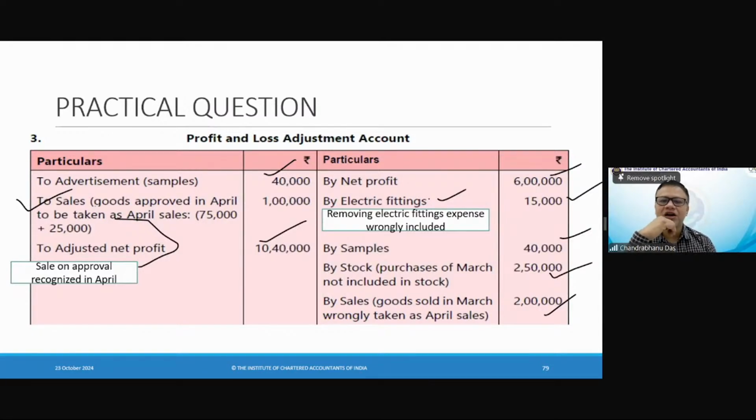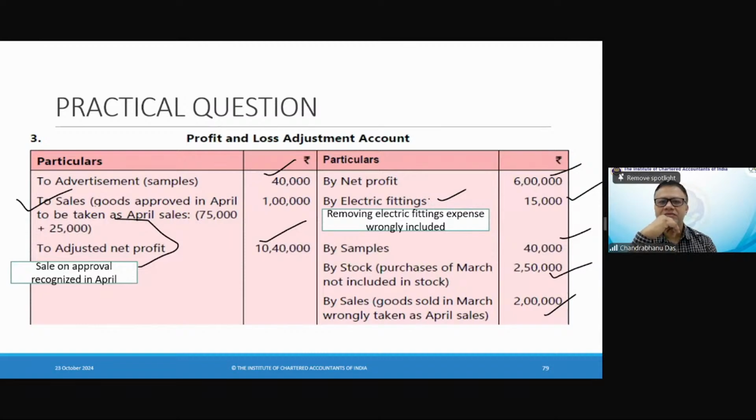So what happens now? We have to take on those items which have been wrongly recorded, and you have to take on those stocks which are not included. Correct. Now what happens? We found the gross profit taking some closing stock into account. Then from the gross profit we went to net profit. But there were some events which we found that have to be rectified. Now in these events, the sample of 40,000 is to be included, which is not included there. The free sample of 40,000, correct?